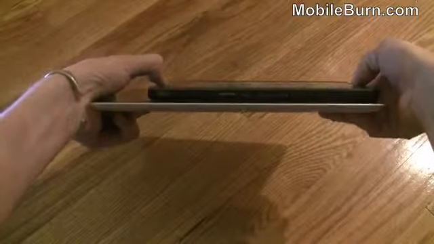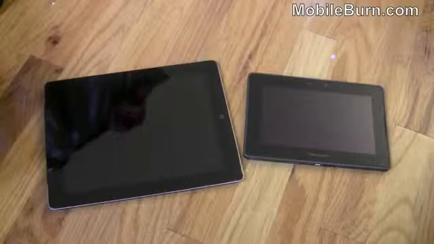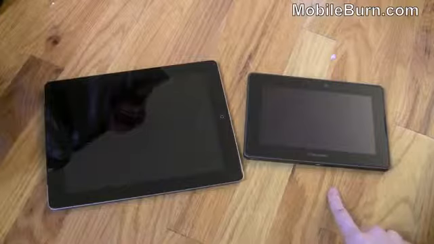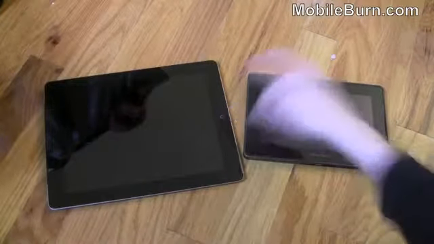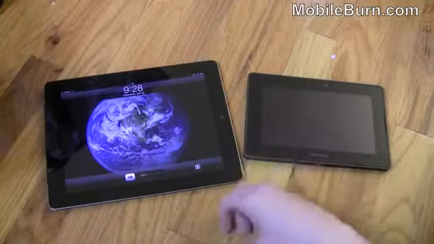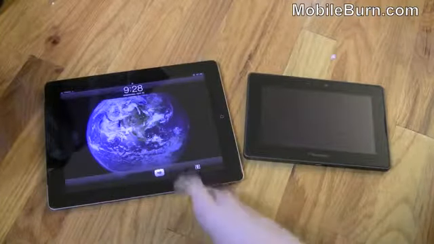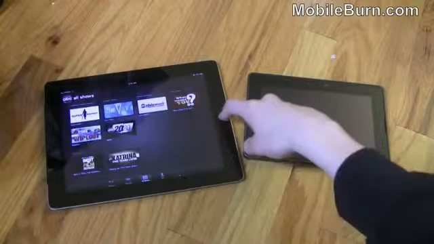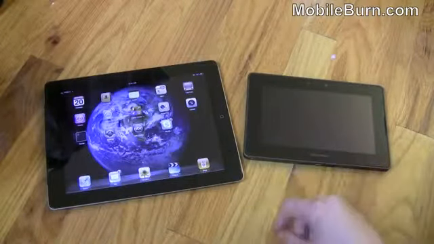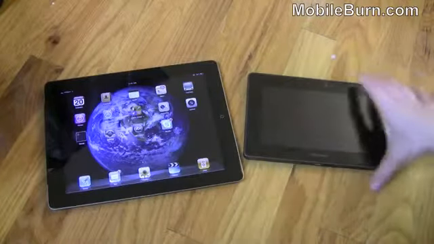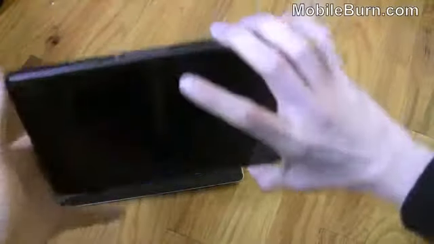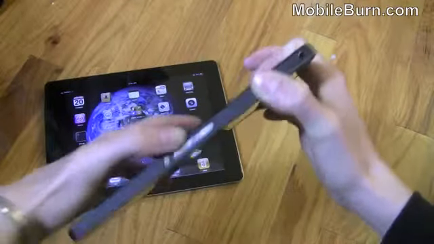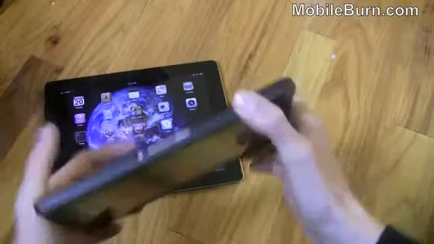One thing that's definitely worth mentioning is that the Blackberry Playbook over here does not have a home button. On the iPad 2 we're used to using this home button as our center for navigation. From there we can move to and from apps and also exit our applications using the home button. On the Blackberry Playbook, however, there are no buttons whatsoever on the front of the device. The only buttons we actually have on this device are our power on and off and our volume rocker, as well as a play pause button.